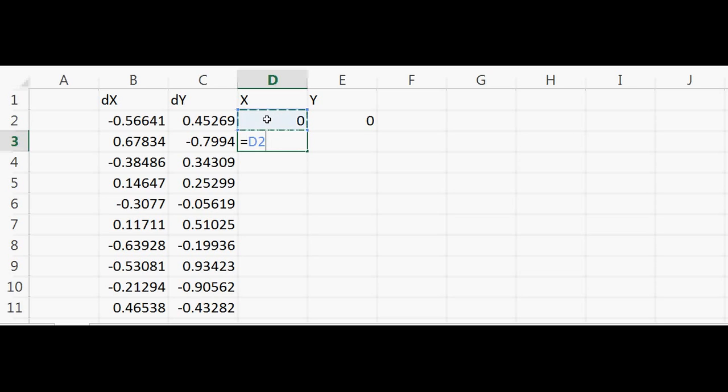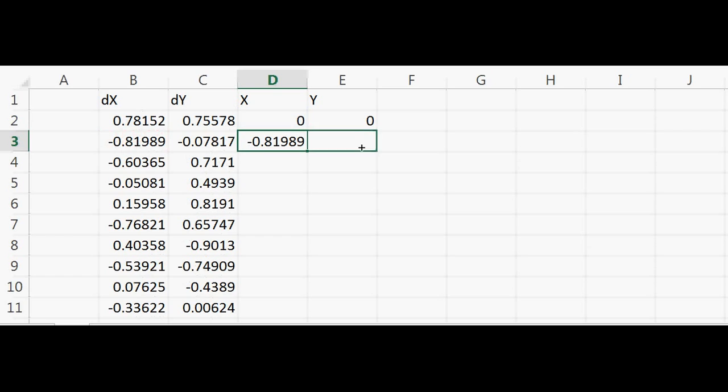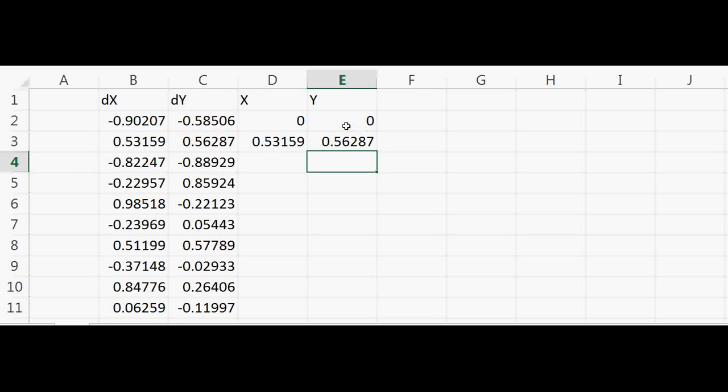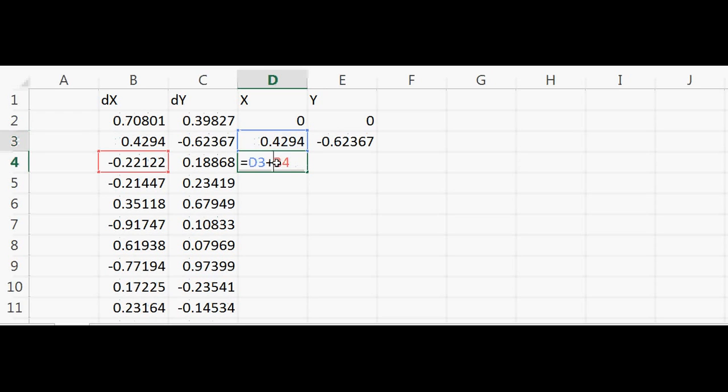Now here I'll say x, which is the initial position, plus delta x, the change, what kind of steps we will be taking. I'll press enter, and then drag the same formula here. So the first step is a random number plus the initial position. That's our first step. Now if you want a second step, I'll drag this down. You can see the second step starts from the first step, which says D3, and then it adds a random number to it again.